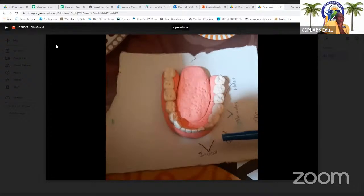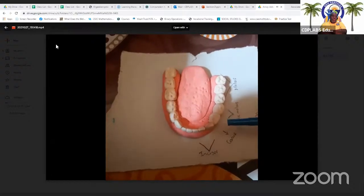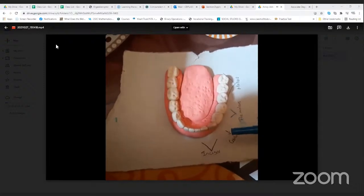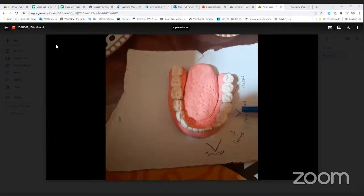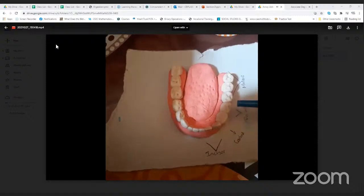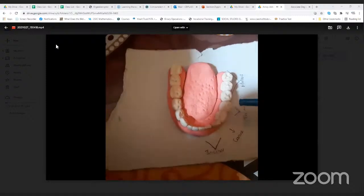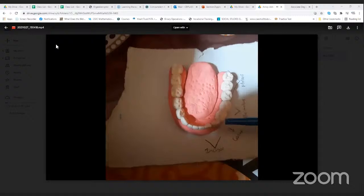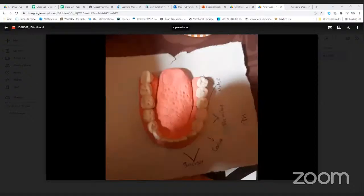The canine have a sharp pointy surface which helps for tearing food. And now to the premolar. We have 8 premolar, 4 at the top and 4 at the bottom. And the premolar are next to the canine. As you can see the canine here, the premolar are next to the canine.